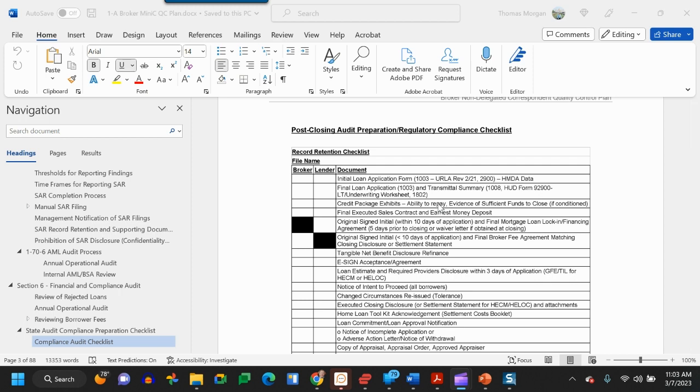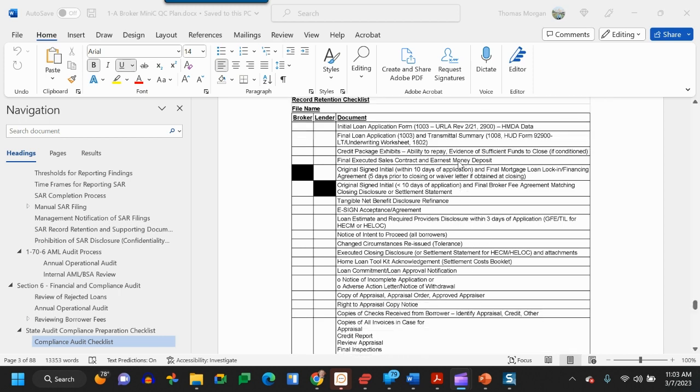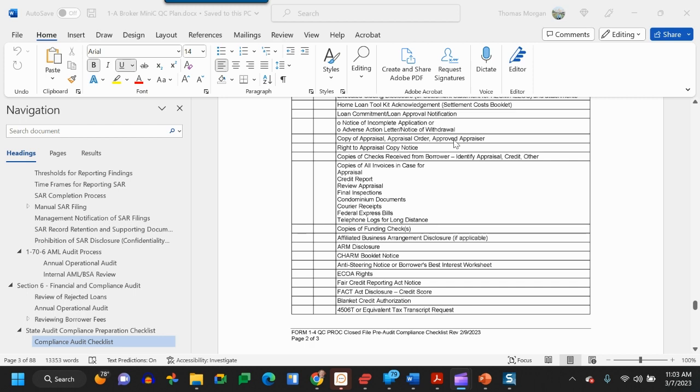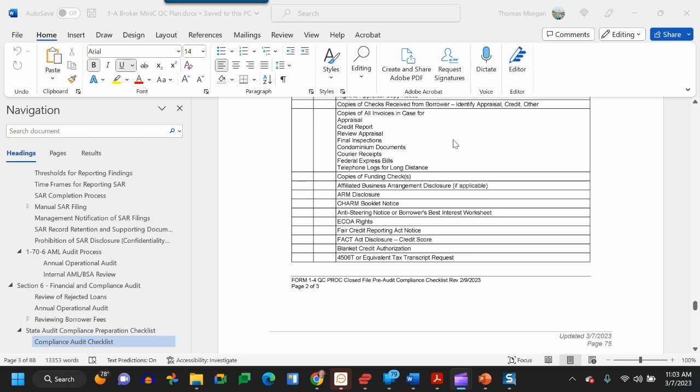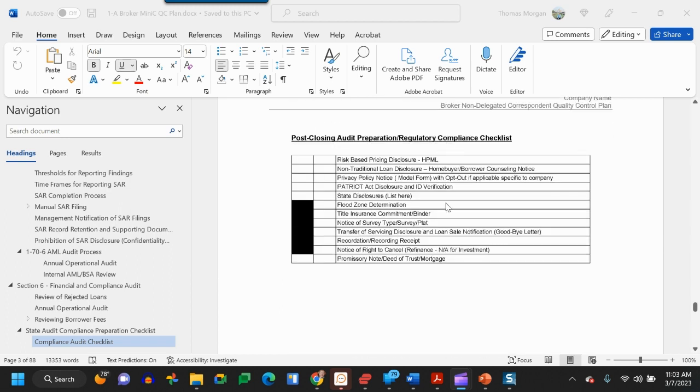So you will go through this document retention checklist and find those things that you have in. So if you are a non-delegated correspondent, remember the loan is closing in your name, you're considered a lender. If you're a broker, it's not. These are the documents you need to retain in file. Stack them this way, by the way. You can even enumerate them and name them, but this will ensure that when you go through your state licensing examination, your state regulator audit, that you have everything in file that you need to have.